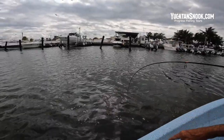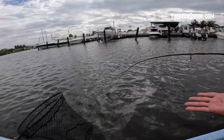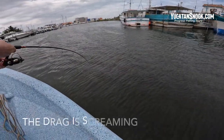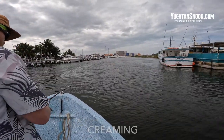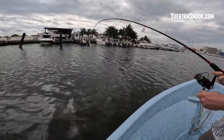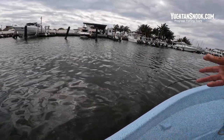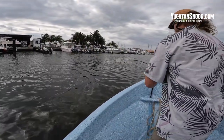All right, he's going to go into the boat. So when he comes up and lays on the side, that's, oh no. Go to the front, quick. So when he comes up and lays on the side, that's when you want to raise your rod tip up and then guide his head into the net. Always just play him up that way.